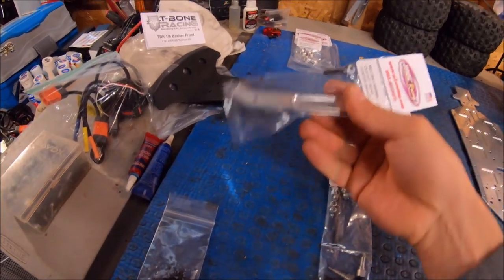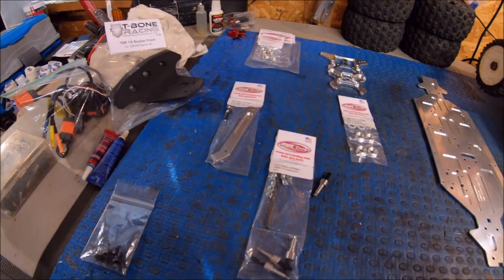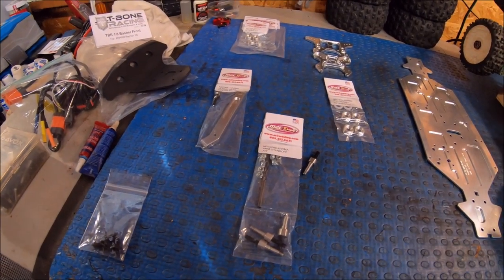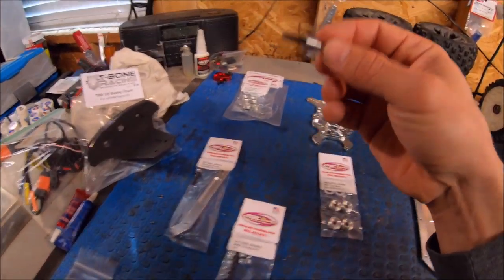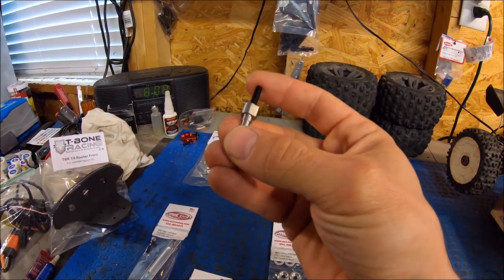And of course, the chassis braces. He's got the front and rears for the Kraton, Outcast, and Typhon now, so I'm going to be putting those on here. And also the shock standoff screws. This is a huge upgrade. This is probably my favorite thing so far.